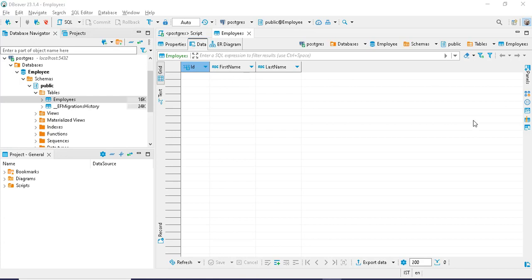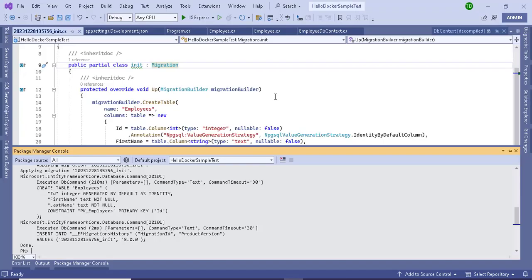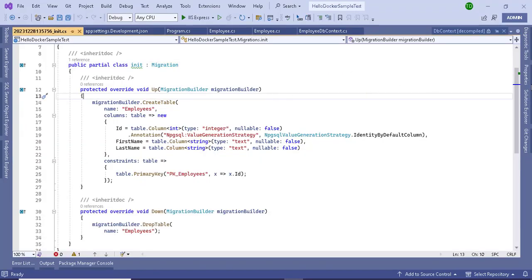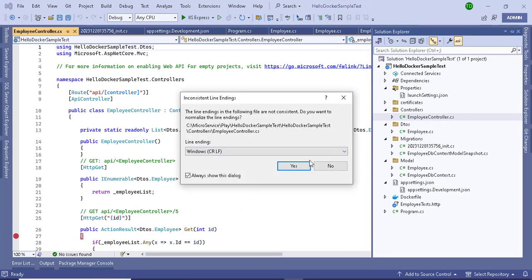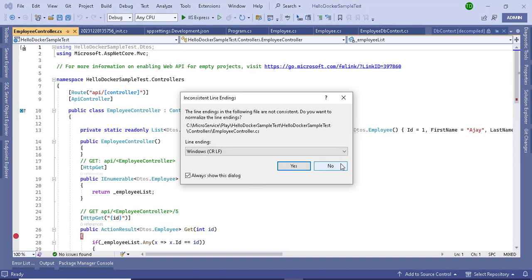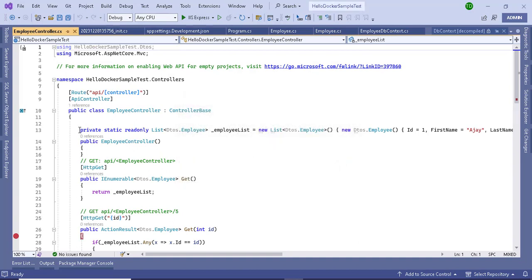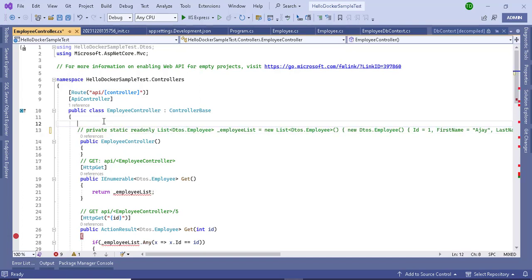So now we are good to modify our controller methods and replace that static data with the actual database. So let's move to Visual Studio, and here in the employee controller, step one is, I'm not going to use this employee static list now.